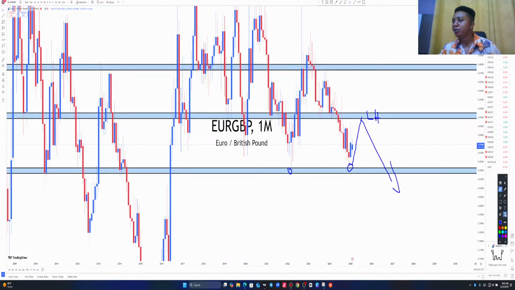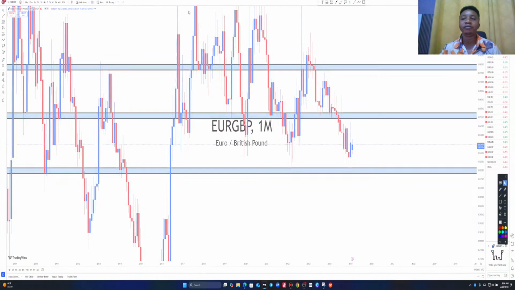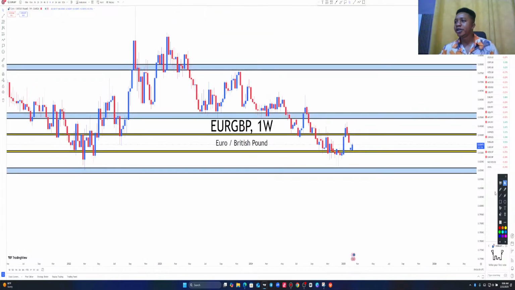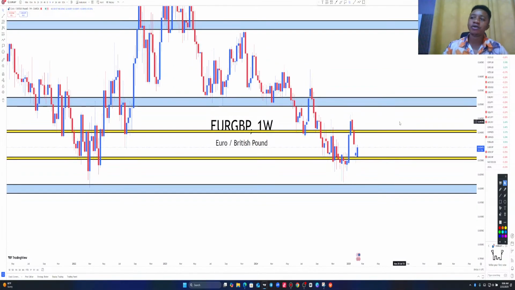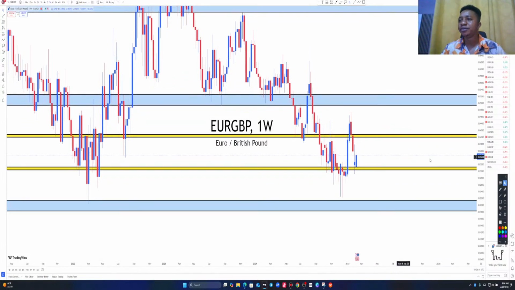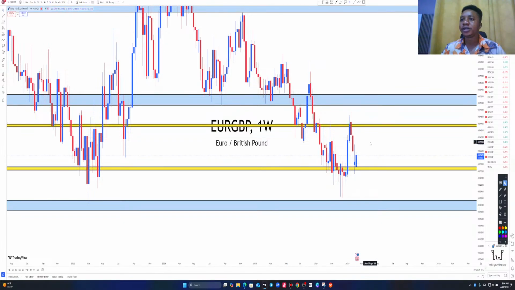So Euro GBP, we'll be looking for an entry and an opportunity to buy all the way to the monthly mid-range zone. How are we going to be able to find entries to that direction? Let's take it all the way to a weekly time frame to add more meaning. So this is the weekly time frame of Euro GBP. Here we also have the weekly upper and the weekly lower zone. Let me adjust these levels so that we can have a better explanation out of them. Okay, very good.